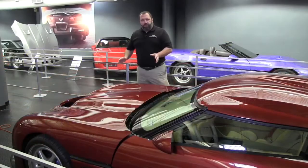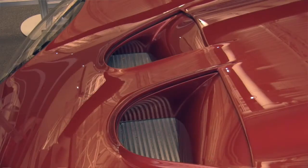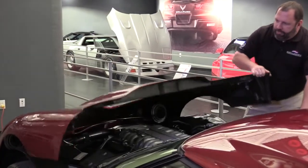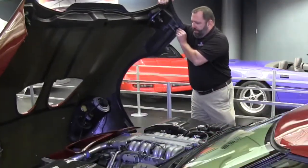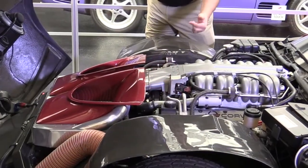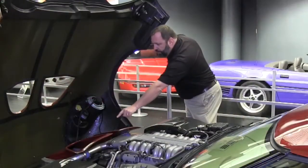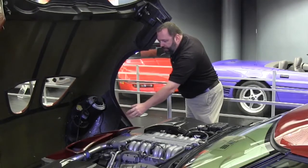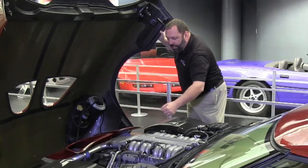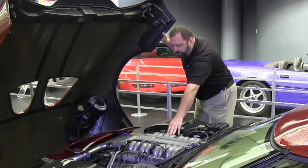Let's take a look. Just like with the other Super Speedster, the airflow comes into the front and is extracted through the twin nostrils in the hood. Lifting the hood, you can see the twin air inlets, one on either side of the radiator, as well as the massive intercooler that's laid flat and allows for cooling of the air that comes from the turbochargers prior to entering the intake manifold. Again, a twin turbo LT5, 755 horsepower.